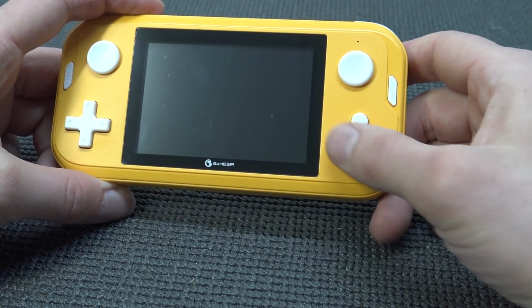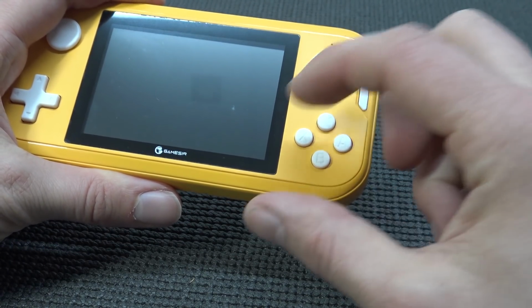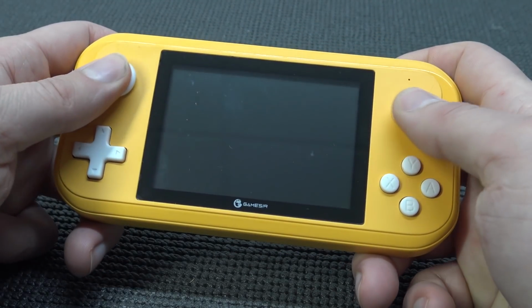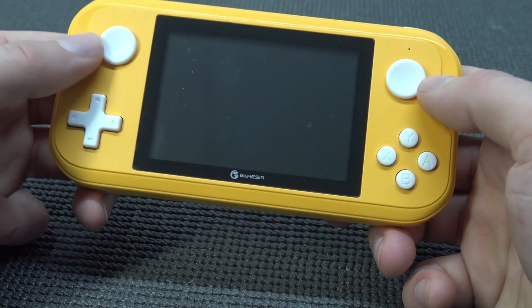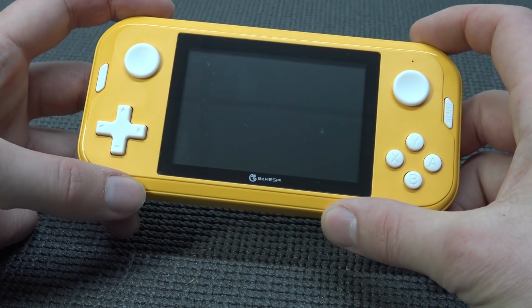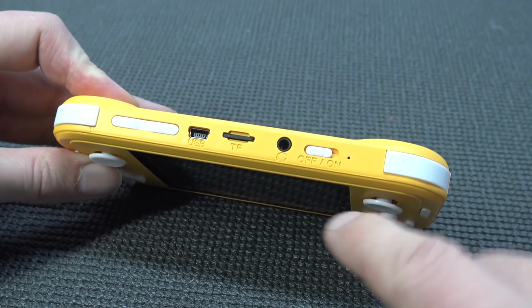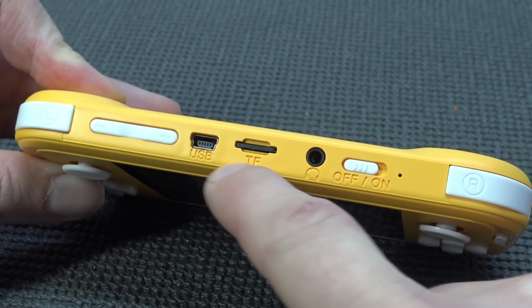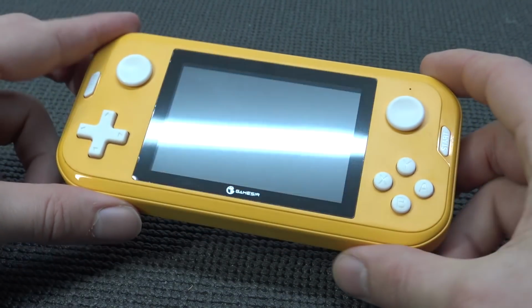So the A, B and the X and Y, a little bit weird how they position them, simply because they are so tiny, man. They're really tiny buttons. They got on cheap, very long travel click too. Let's say the rockers, the two 3D rockers, they like to call them in China. But I'm just going to say analog stick, like the slider joystick from the PlayStation Portable, more like the cheap, horrible editions. We're having here the select and start. At the top we're going to get volume control, of course. We're going to get the on and off. We're having here the CF input for the card, on and off switch, and very cheap clicky shoulder buttons.